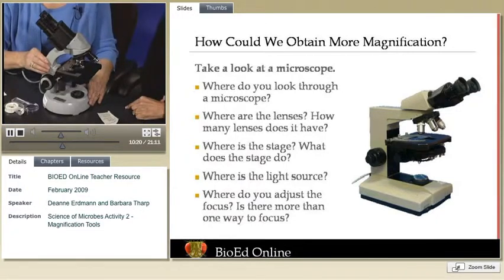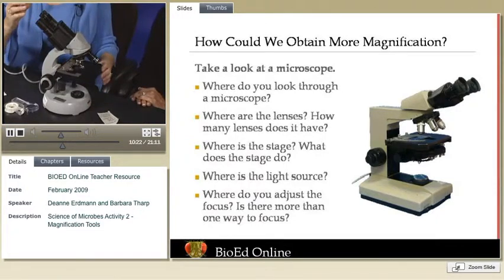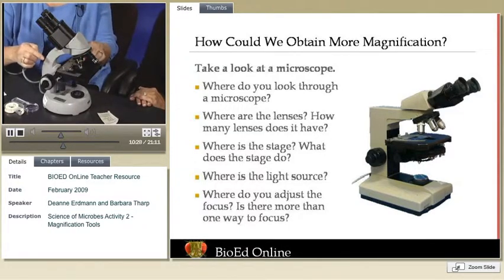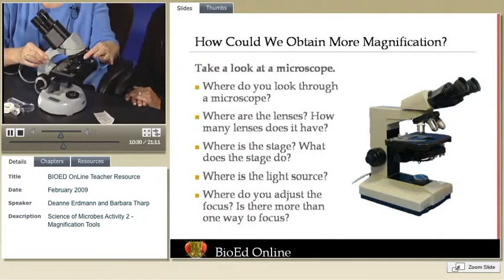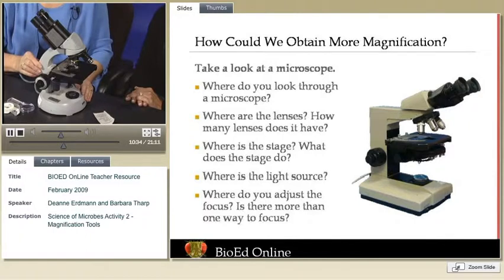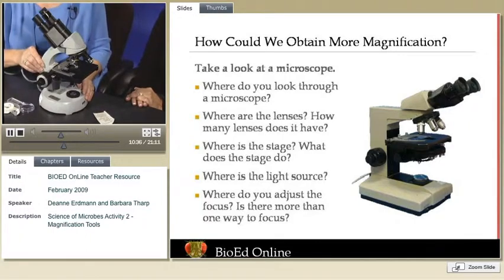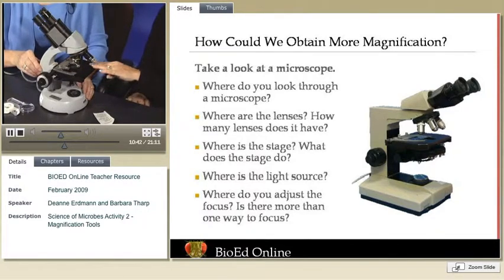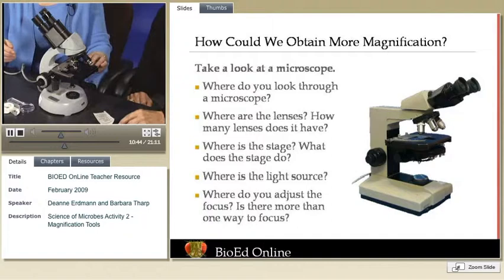So as we take a look at it, the reason it's called a compound microscope is there are 2 lenses. You have a lens up here and a lens down here in this rotating nose piece. And you might be surprised that the students can name some of the parts for you if you just kind of describe them. For example, if I ask where the stage was. This looks like a stage. That's a stage, and of course that's where you put your slide.